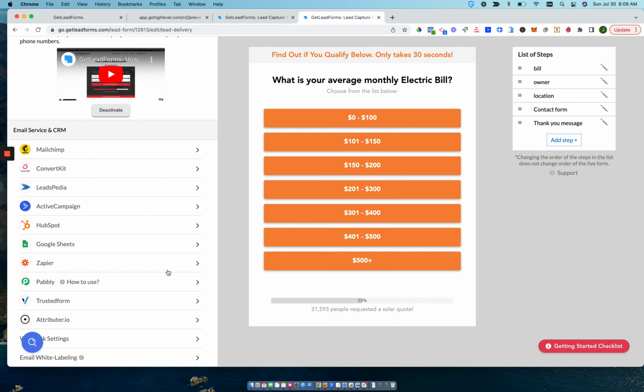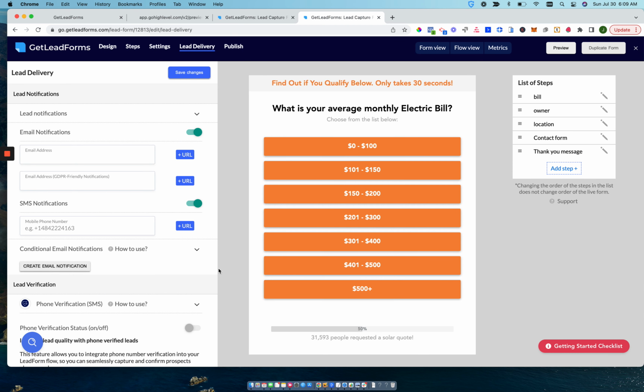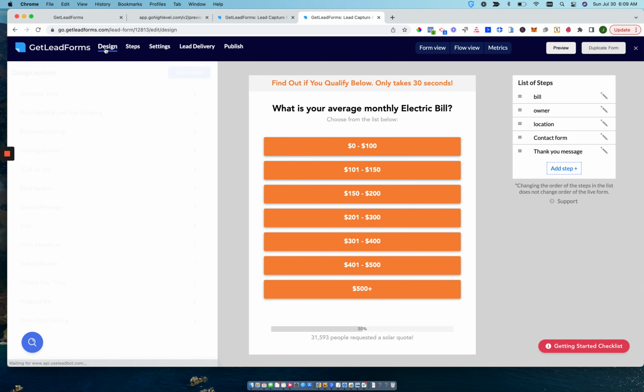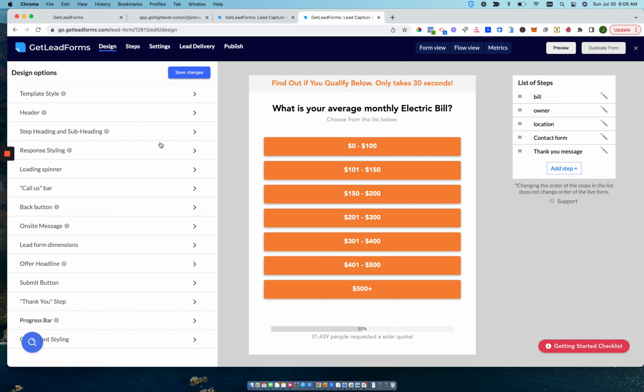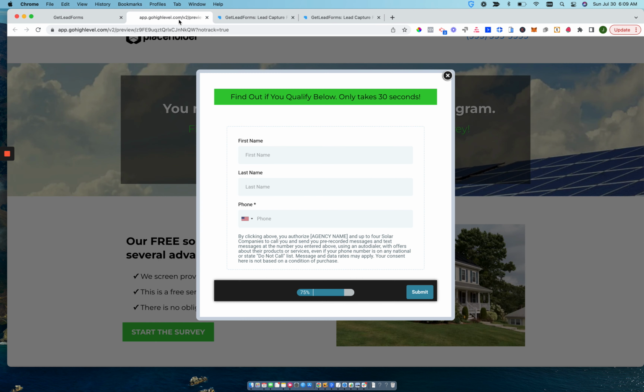We even have Zapier, so you can go beyond just what you see here. There's just tons and tons of features, including one worth highlighting here: pop-ups. So you can have an exit pop-up, a time pop-up, or in this case, this form is embedded. Beyond that, that is GetLeadForms in a nutshell and kind of the differences there. Let me show you how to embed this into your actual Go High Level landing page.